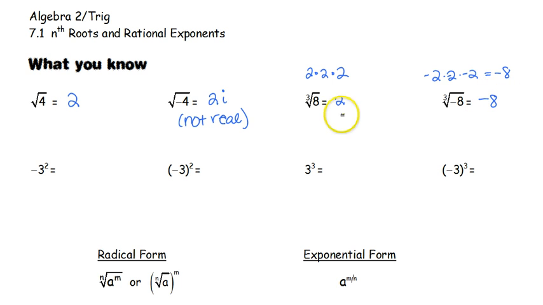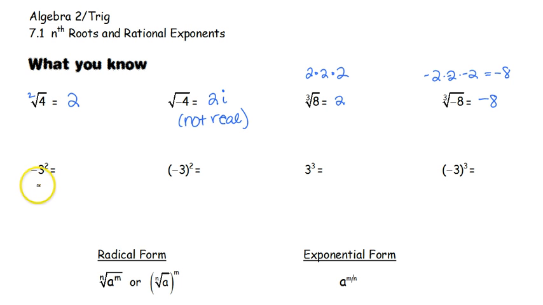So if we have a negative on the inside, it's okay. As a general rule, if we have the square root, no negatives on the inside. If you have a cube root, you can have a negative. And that's actually going to be true for all even roots: you can't have any negatives on the inside. For all odd roots, you can. So the square root of a negative is imaginary. If it was the 4th root or the 6th root or the 8th root, no negatives on the inside. If it's the 3rd or the 5th or the 7th or the 9th, the negatives are okay on the inside.